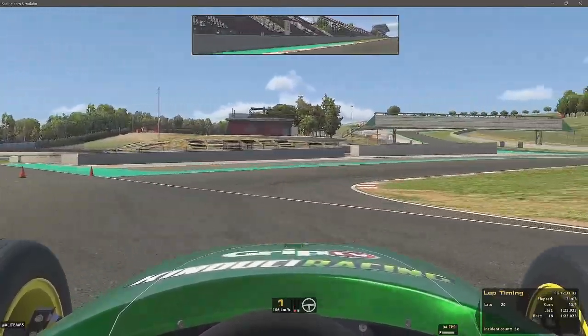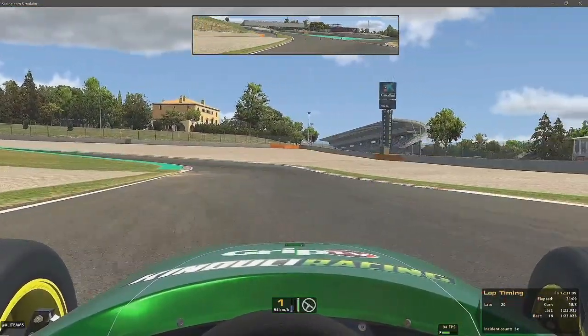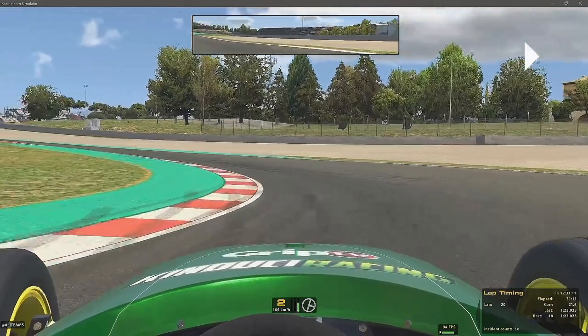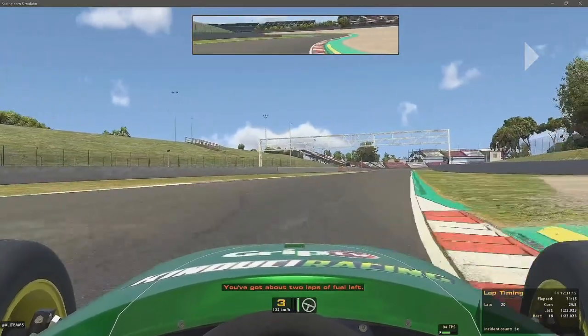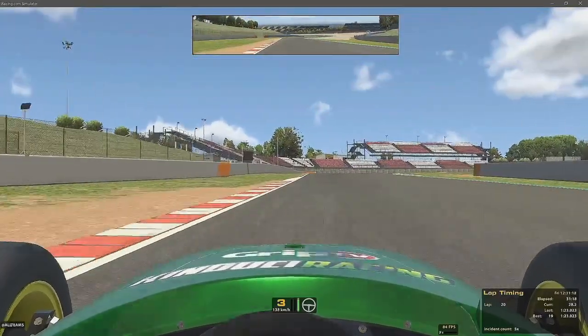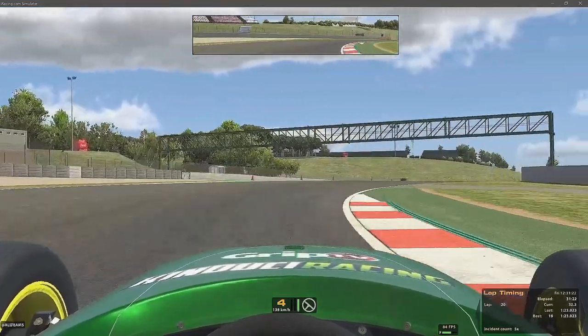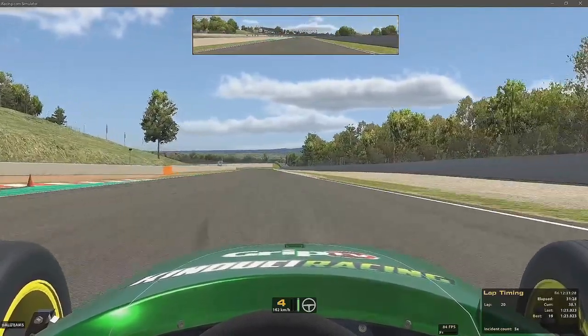Into the corner, down to first gear, throw it in, hug this curb as much as possible, try and stay off the actual curb as that will affect your traction. Through here, we're going to mount this curb as much as we can, use all of it. Be sure to avoid the yellow curb on the right here, that can damage your car. Up to fourth. Come through here. I'd recommend staying off the right hand side curb as much as you can, as that will basically affect your traction, which affects your acceleration. You want to maintain good acceleration through that corner.